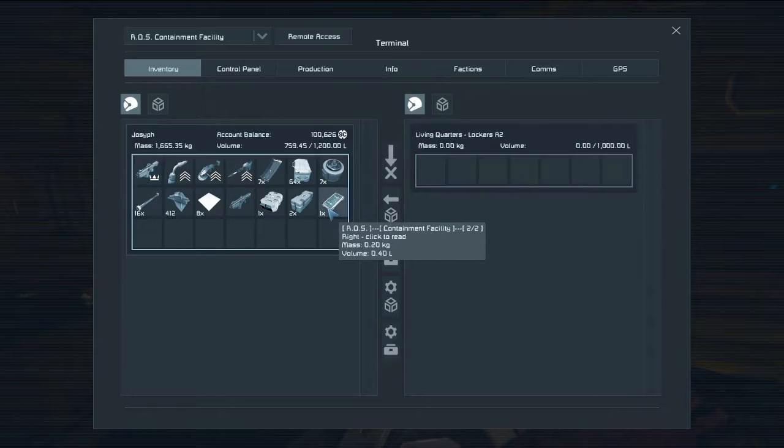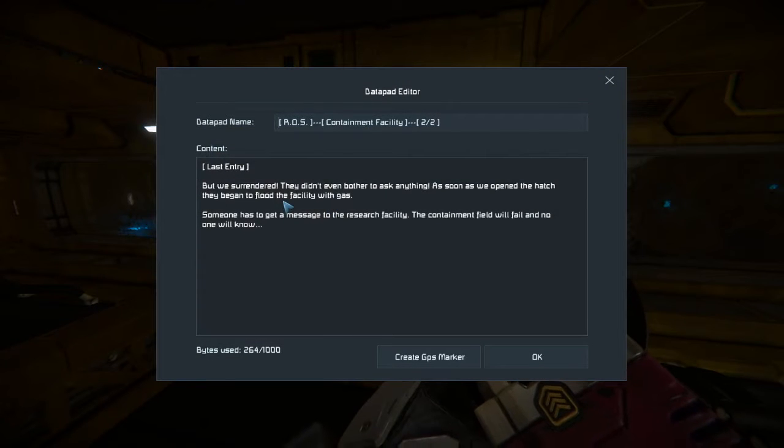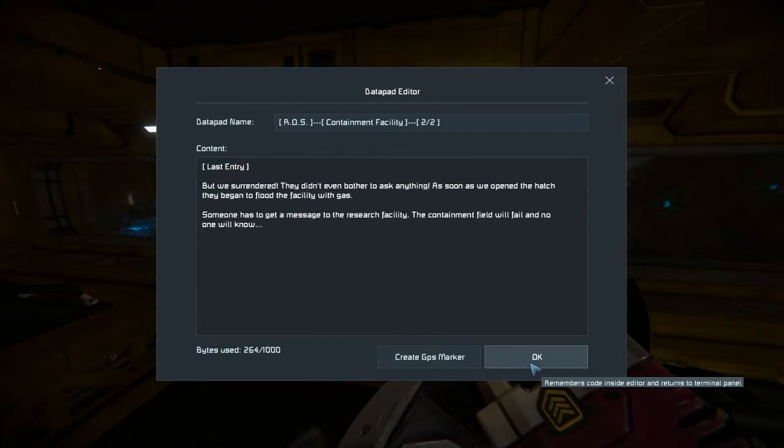Containment Facility 2 out of 2. But we surrendered. They didn't even bother to ask anything. As soon as we opened the hatch, they began to flood the facility with gas. Someone has to get a message to the research facility. The containment field will fail, and no one will know.